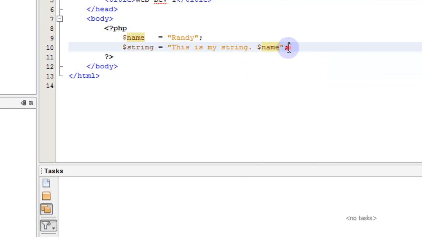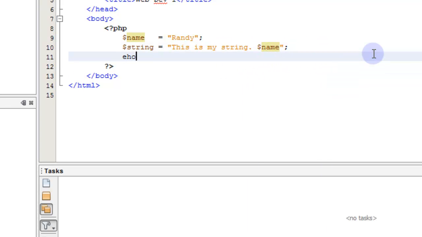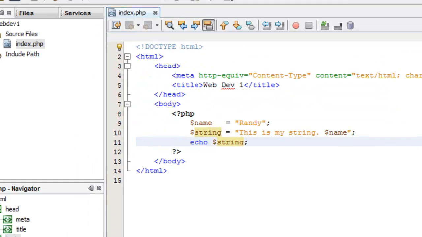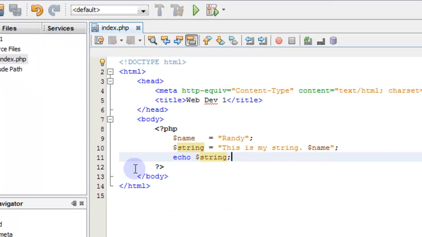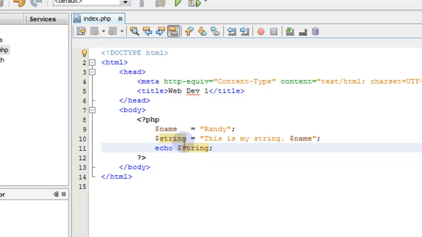So if we echo that string, save that, and come back over here, you'll notice this is my string, and then we have my name here. This is echoing the string variable, which holds this is my string, and then the value for name. That's one thing with double quotes.